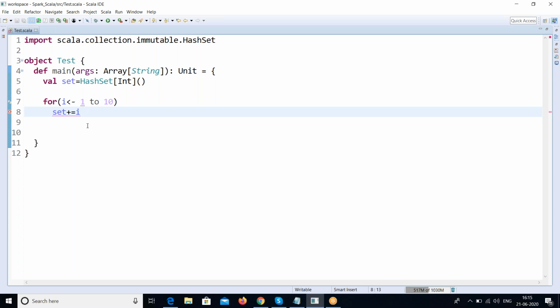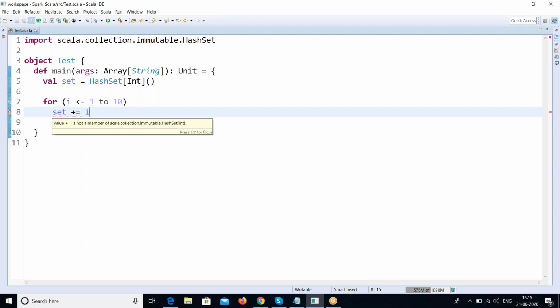So what I'm doing here is trying to add elements to this set. Probably. Okay, so what is the error? No issues.